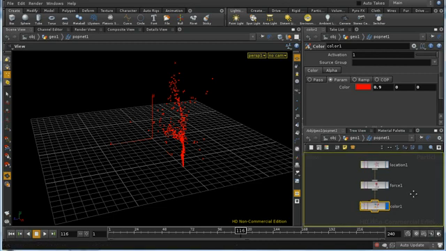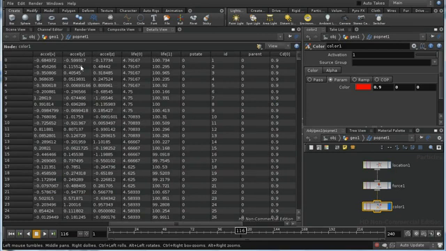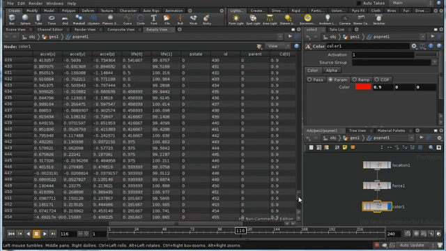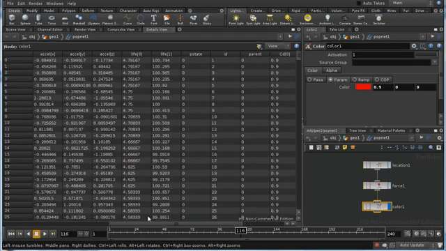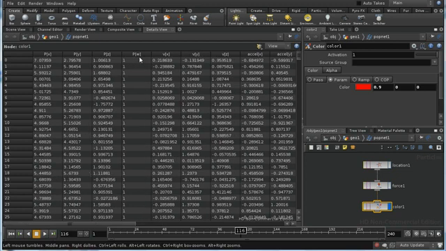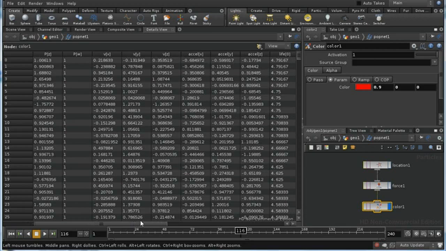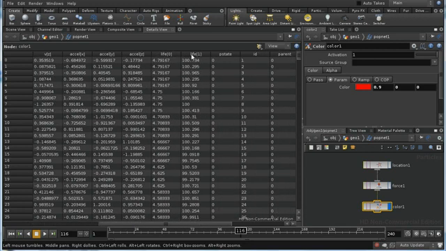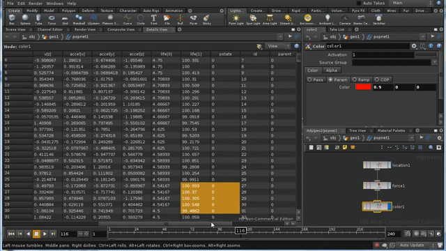And the reason I've expanded the network a little bit is to indicate a difference between how a details view works in SOPs and how it works here in a particle network. So I've got a details view here, and superficially it looks pretty like the view you might see in a SOP network. We've got our points, we have position information, some velocity information, an acceleration attribute, then there's 2 life attributes, and in fact this is the total life of the particle and how long it's lived so far. The p-state, which records the state of the particle.